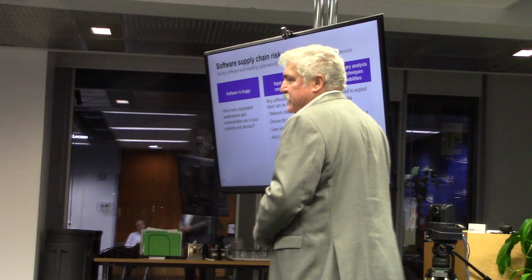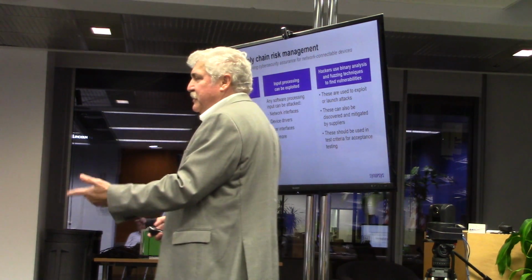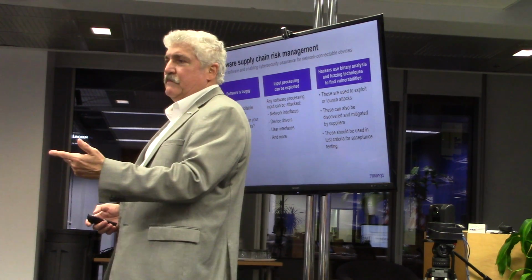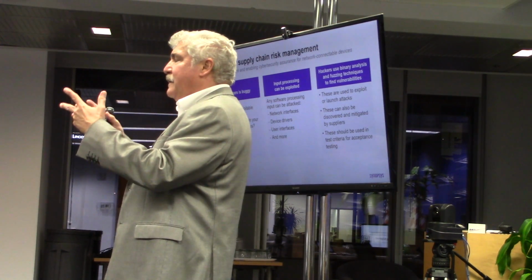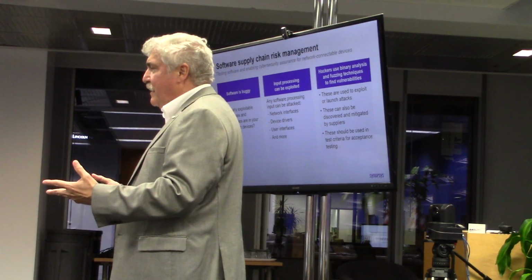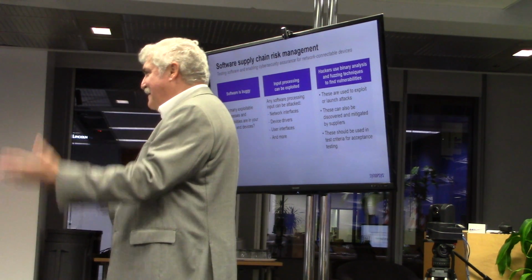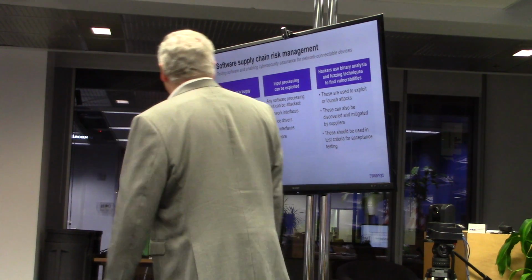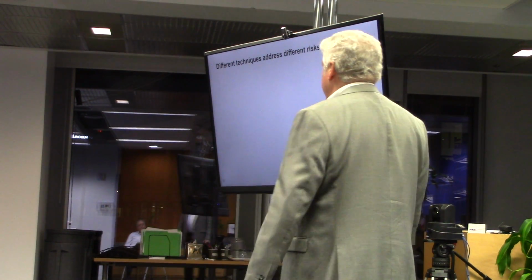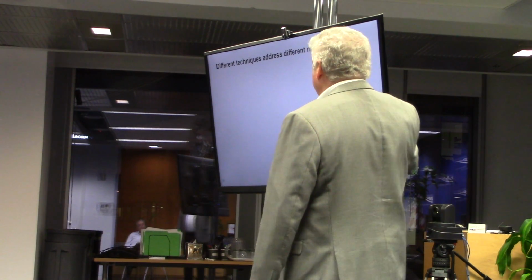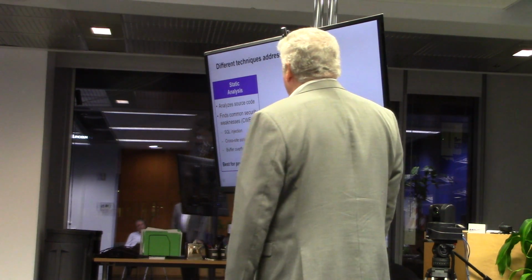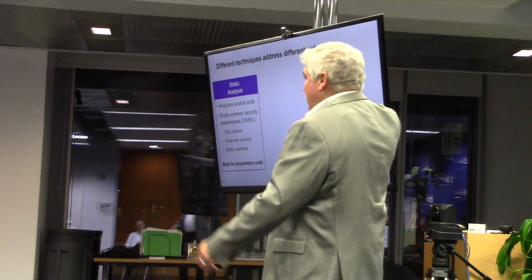These should be used as test criteria. CVEs and CWEs should be part of your test regime. If you're not doing it, it's a wasted opportunity. I mean, it's free. These are free standards. You've got to be looking at those, and you should be demanding it of your suppliers. So we have different techniques to address different risks. Static analysis is used for analyzing source code. It finds the common security vulnerabilities, the CWEs.